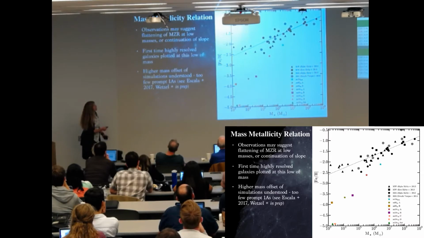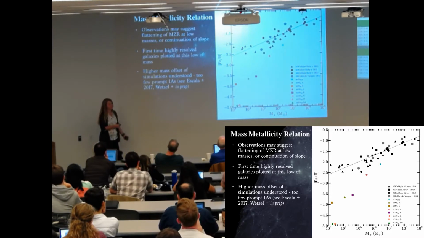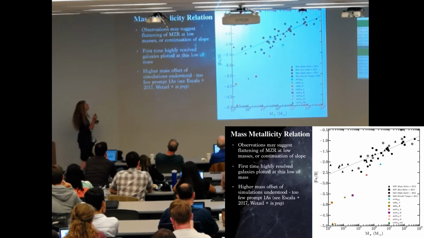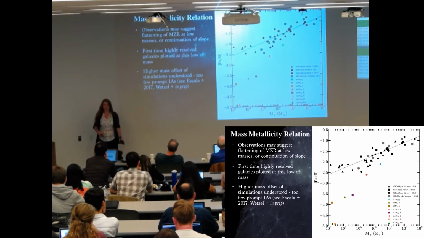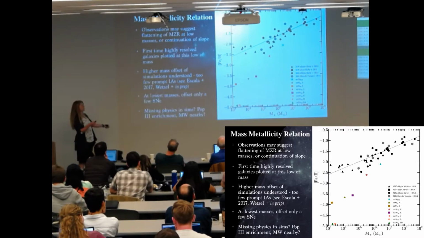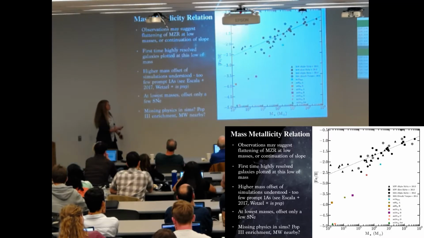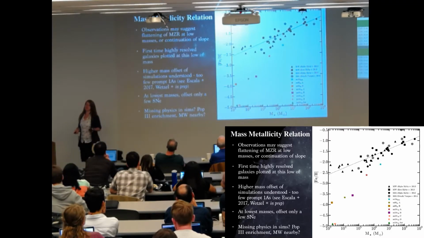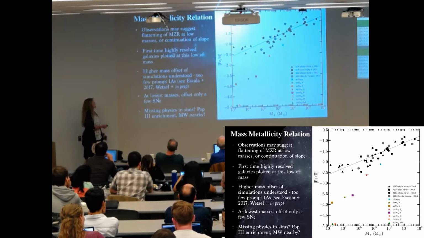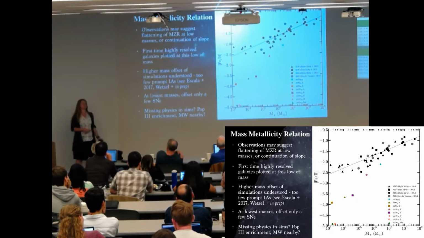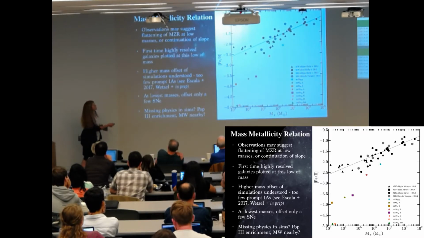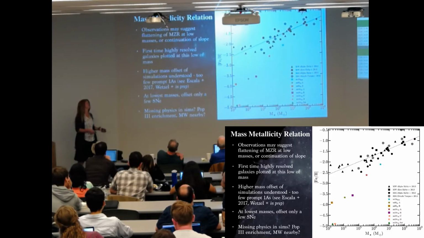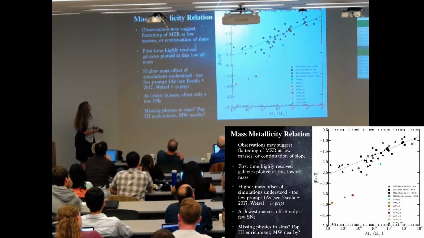It's the offset down here that is far more concerning, or potentially concerning. If you believe these points, and I'm only saying that because Evan himself said he didn't necessarily believe these points, but let's just say, if you believe these points, there's a huge offset here. And it could signal, well, it could just be low number statistics. Actually, it'd only take a couple of supernovae to make up the difference. Or it could signal that we're missing physics, actual physics, in the FIRE simulations, such as pre-enrichment of mini-halos by population 3 stars, or it just could be because the observations are all around a massive Milky Way or M31, where by necessity, at this high resolution, we're not able yet to put a Milky Way or an M31 into the mix. So this is all brand new stuff, by the way, so it needs a little bit more study.